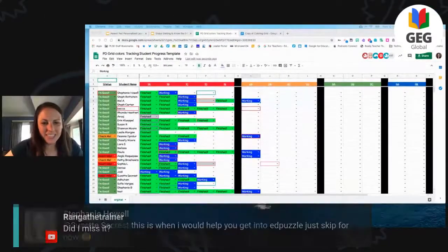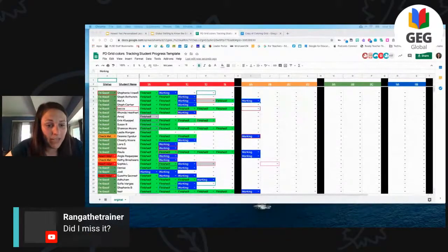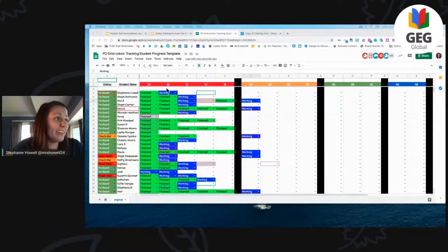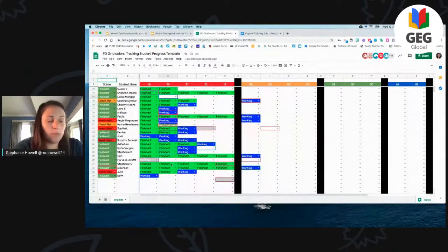All right, so the time has stopped, and that was only 10 minutes. Now, this concept, I totally agree, was easy, but you can see how quickly and how differentiated this grid looks. I can then see, okay, you probably should have got to 1B throughout that time. So I might pull these students and talk to them about why they didn't get there. And then I might work with them.